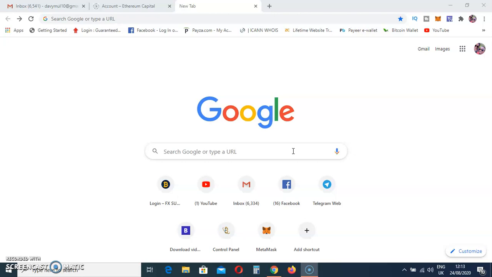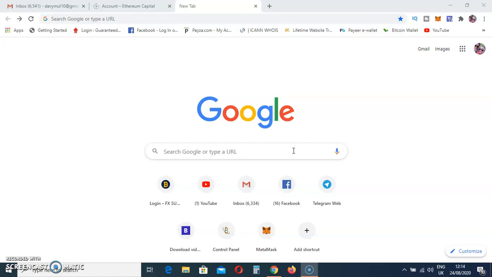So in order to use Tron, you need to have a wallet, like we had wallets in Ethereum, like the Trust wallet and the MetaMask wallet. In Tron there are also many wallets, for example TronLink and TronMask. So in this video we are going to be looking at how to install a TronMask wallet on our web Chrome browser.